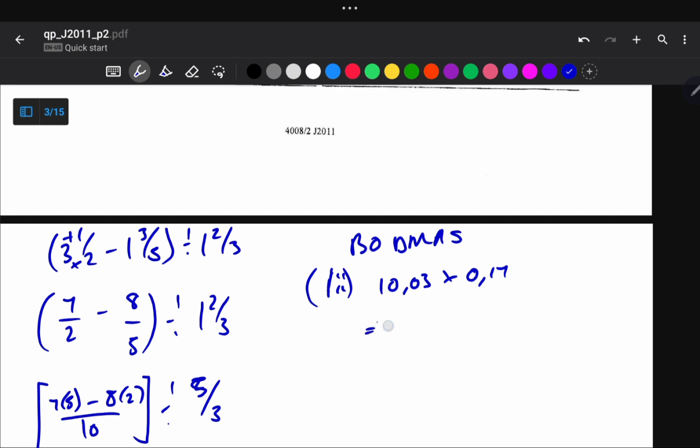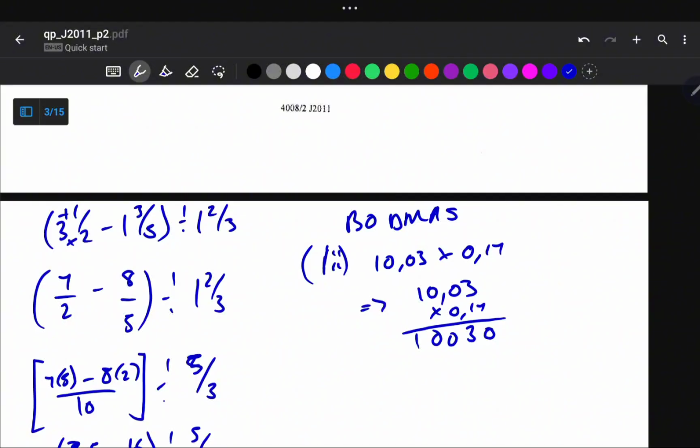So here we can now say it is 10.03 by 0.17. So 0 is a placeholder, and we can now say 1 by 3, it gives us 3, and 1 by 0, it gives us 0, 1 by 0, it gives us 0, and 1 by 1, it gives us 1. Okay, 7 by 3, this gives us 21, so it is 1, and carry 2. 7 by 0, it gives us 0 plus 2, it is 2. 7 by 0, it gives us 0. 7 by 1, it gives us 7.